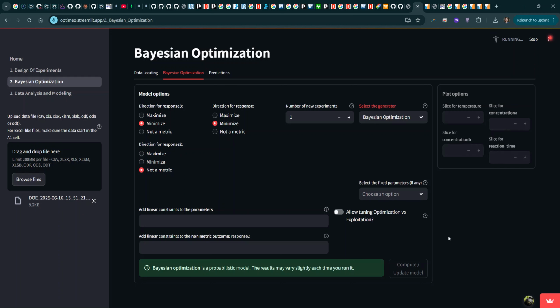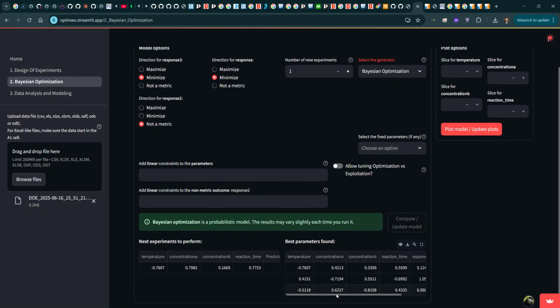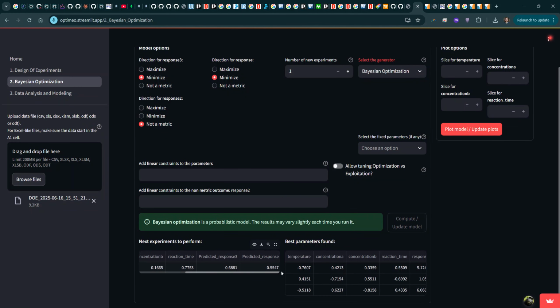I'll go ahead and do the compute update model here real quick. Okay, so we have, still on some level, the Pareto front being shown, at least, though again it's no longer optimizing for this, and it's only showing the 2 objectives here.